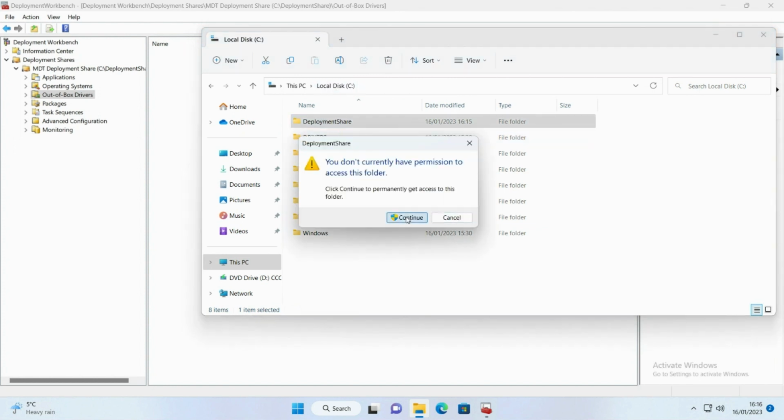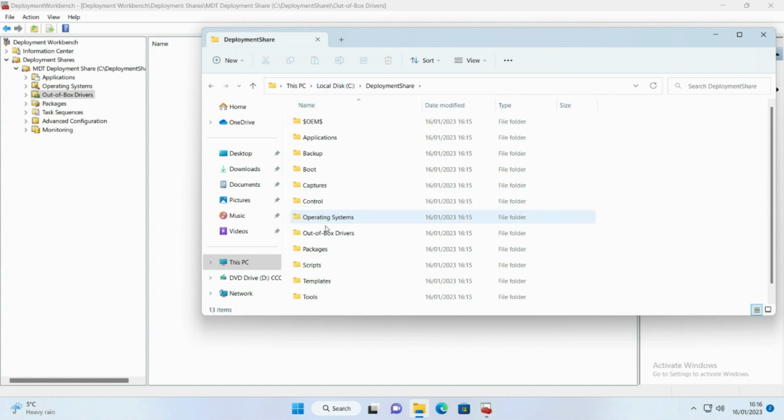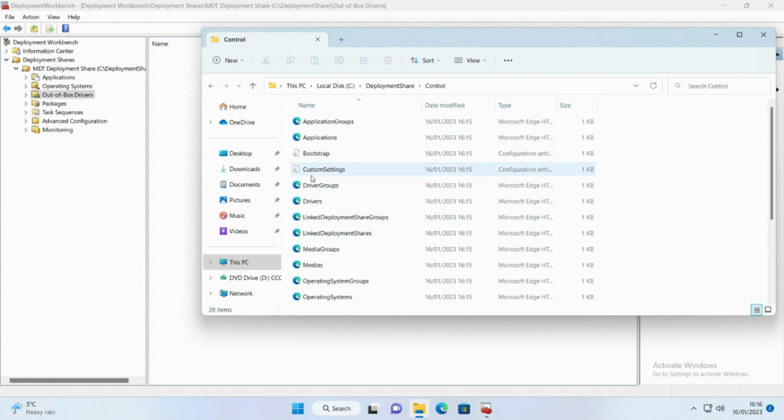We don't have access, we press continue, we're admin anyway, we can open it up. So what you see here is actually a copy of what lives inside here, and it already has some stuff here, control, it has some files, and we need to tinker with that a little bit.